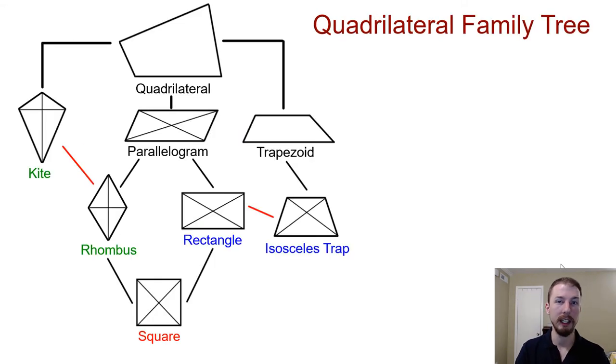Once we've investigated all of these shapes using GeoGebra, we can start to build their properties together. In fact, we can build together the entire quadrilateral family tree, showing how the properties of quadrilaterals are inherited. Kites inherit properties from rhombuses, parallelograms and their entire family are all related with the same properties of parallelograms. But as we move further down, they start to develop their own individual properties that came from some other place, but that's where you get into some interesting side stories, but I won't bore you with that.